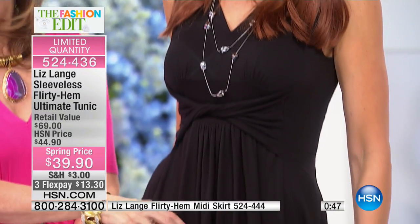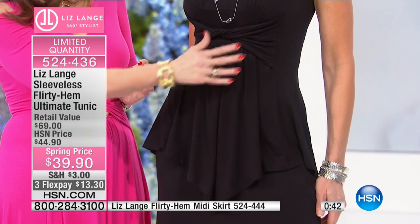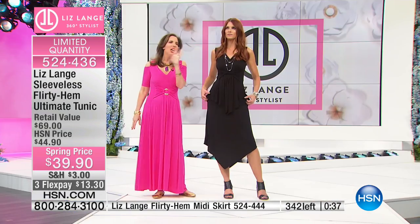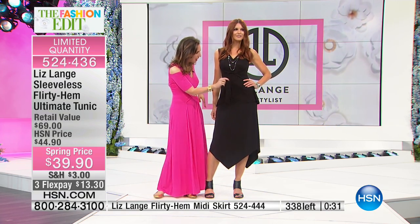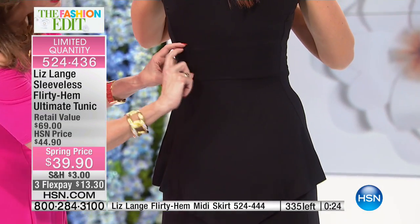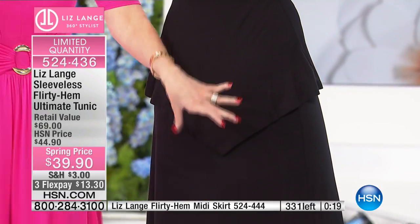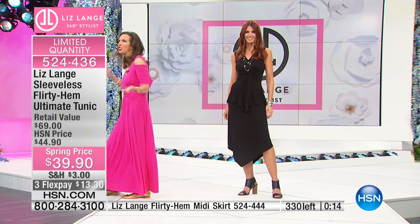No matter what color you go for, we still have all three left. Look at how stunning it is and the draping — it's a complete belly buster. Too much food last night, an extra piece of pie — nobody can see it. And in the back it has a built-in back waistband with an indented design, though it's hard to see in the black.